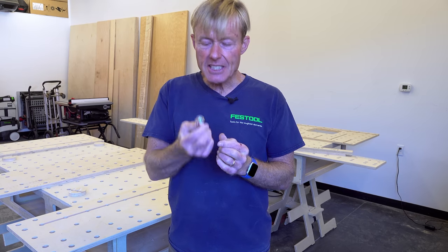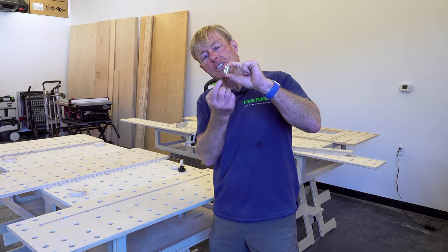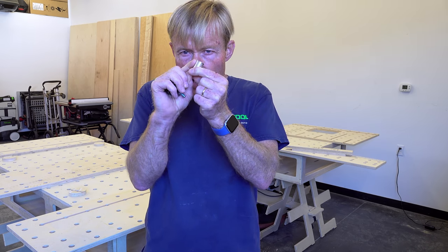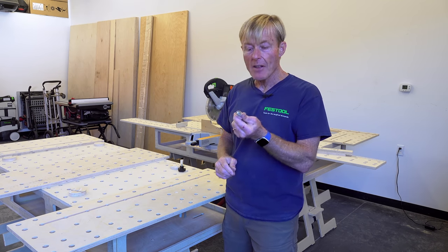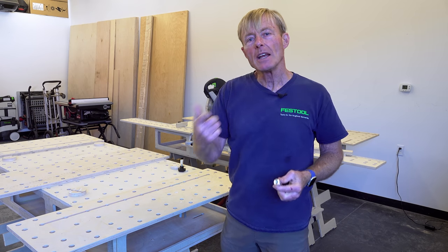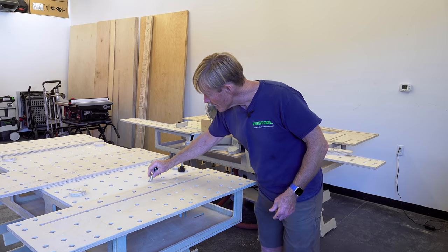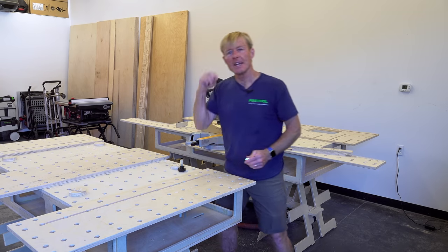These things are 30 millimeters long, so they work perfectly with 18mm material because they don't go all the way through — which you wouldn't want, or they'd be hard to tighten. With a six millimeter knob you can tighten up, pull things down, and get a lot of holding power. There's a little chamfered lip right around the top that bottoms out in the bench top. I've found that even a hole cut with just a drill bit can be tightened enough to pull slightly below the surface, but chamfering helps seat it about a millimeter or so below.